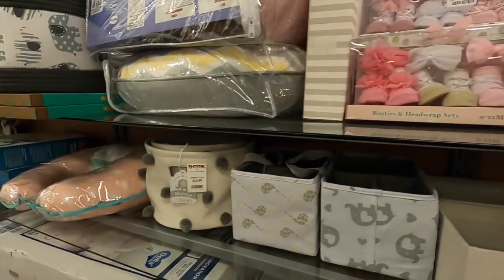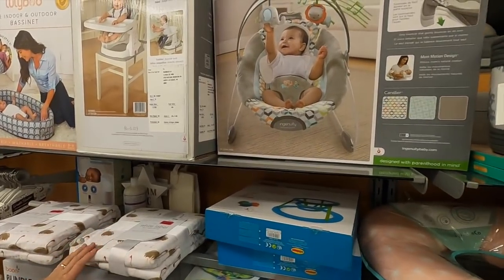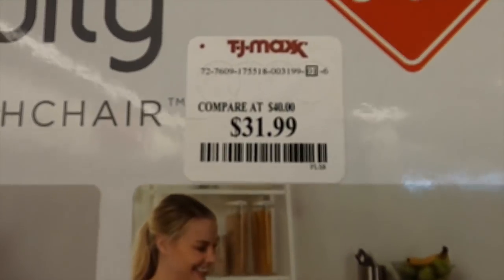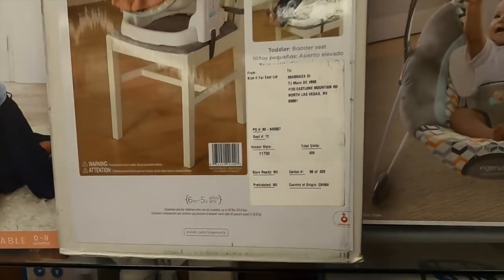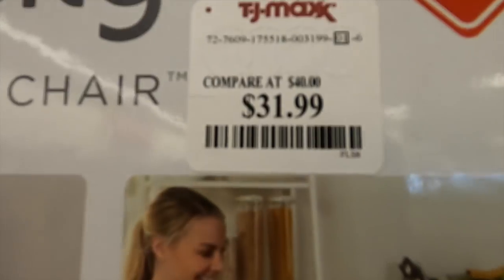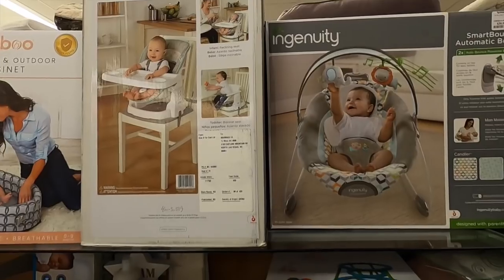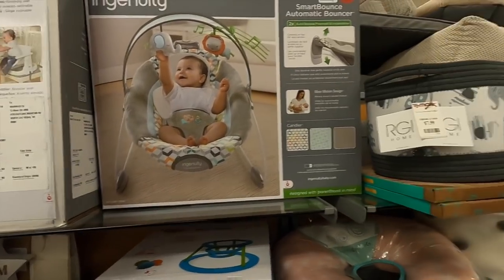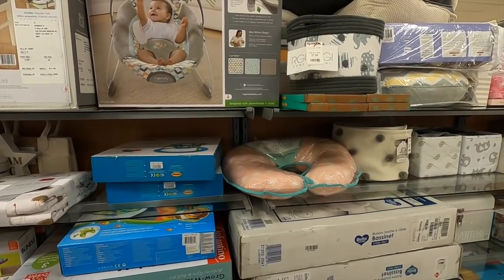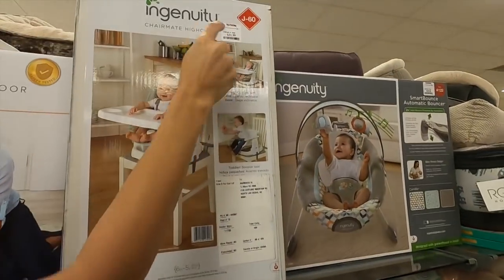It's a good place to get gifts for people, but if you need something specific, it's hit or miss. Compare at $40 — not sixty. That's only ten bucks off. This one's $50, just ten bucks off, but still ten bucks. A lot of the time the 'compare at' price isn't even right — it's usually more than that.